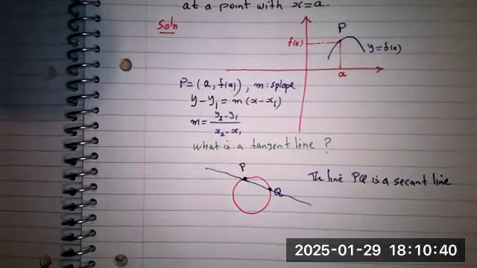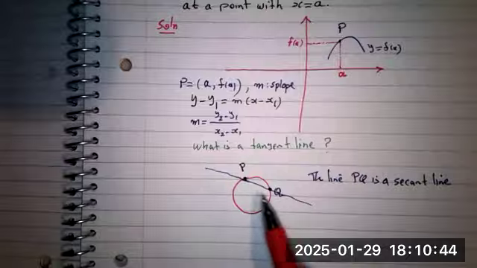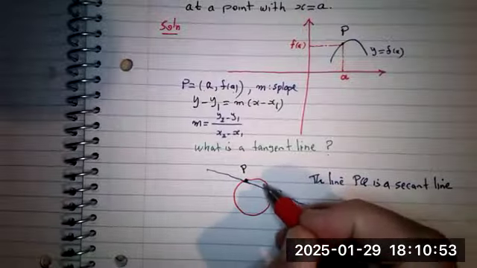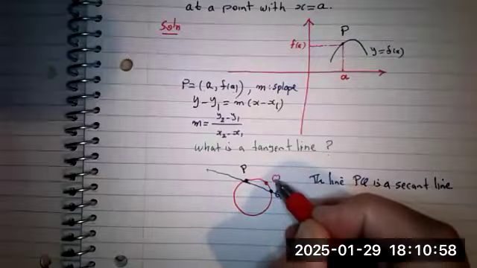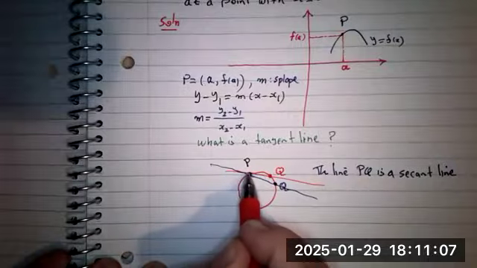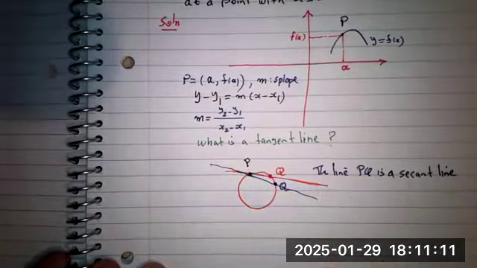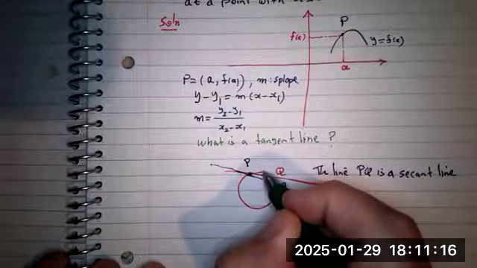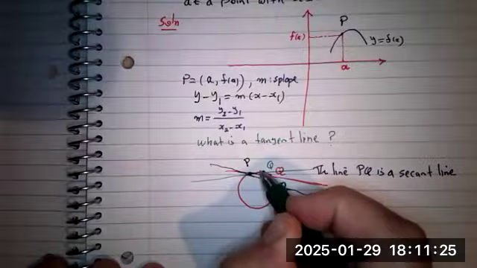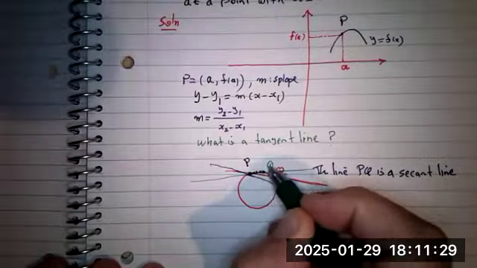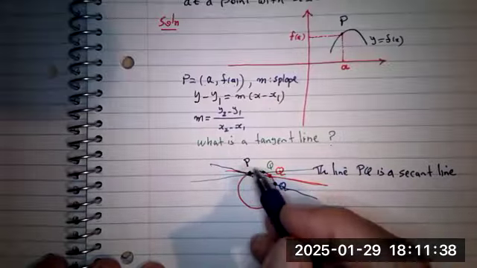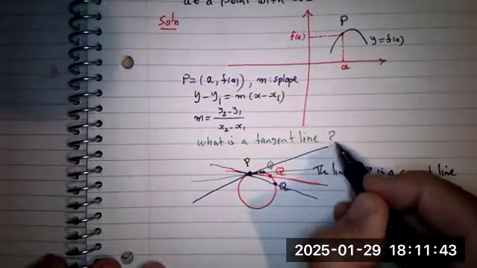Now the line is intersecting the circle at two points, but we would like to have a line that intersects the circle at one point only. So what we do is move this Q towards the P. If you move the Q here and connect them together, you get another secant line. If you move it closer, closer and closer and closer, eventually this Q and the P would be the same point. As soon as they become the same, the resulting line would only intersect the circle at point P. This is going to be the tangent line.